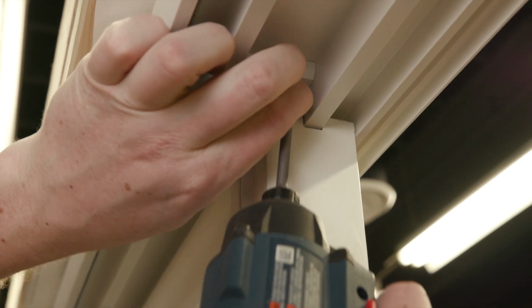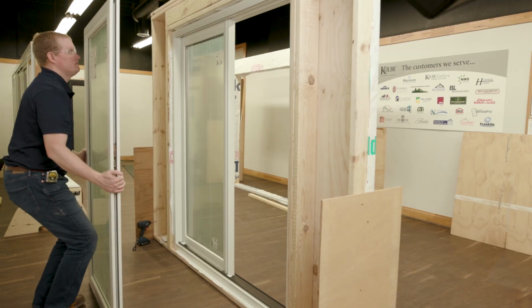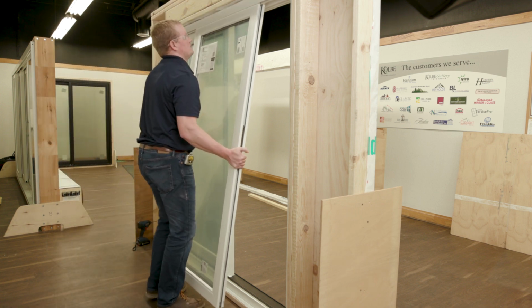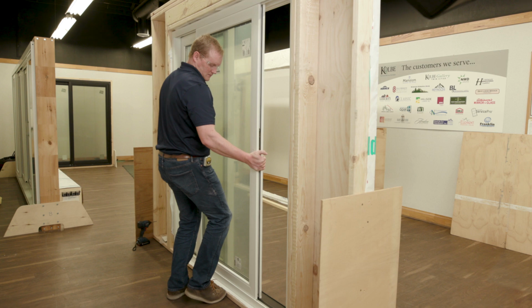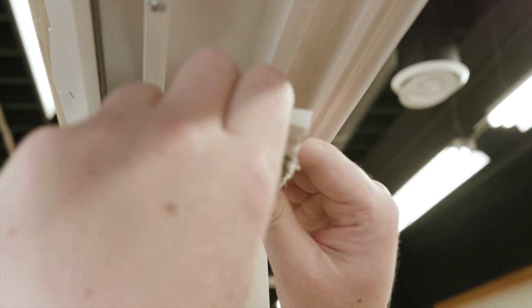Remove the upper pocket block from the door frame head to be able to install the active sliding sash. Insert active sash into the frame assembly, starting with the head end, and swing the bottom into position until it rests on the saddle rail of the sill assembly. Open the active sash completely.